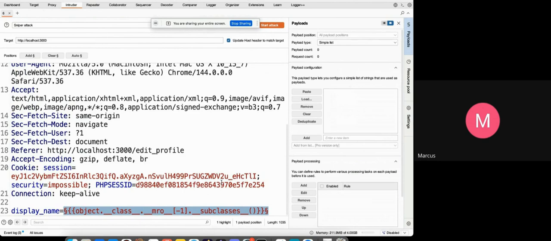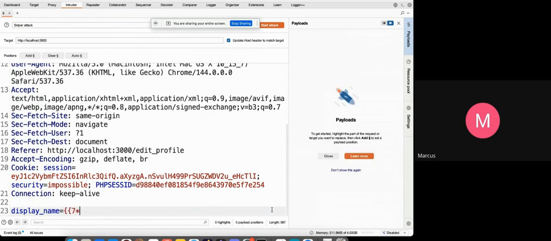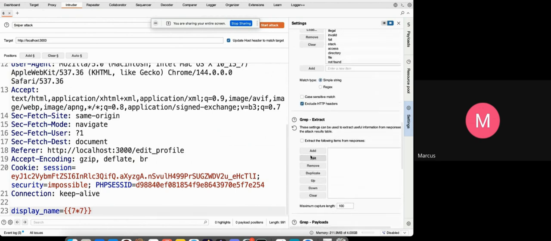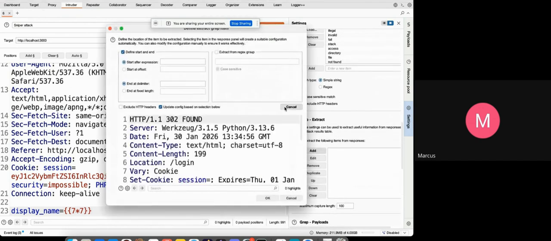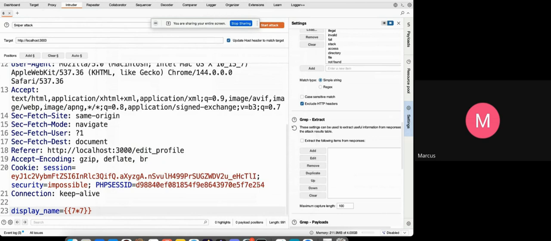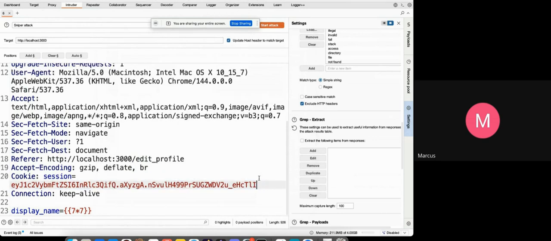Okay, let me see if it works again. Does it work if I create an extract rule? I am not sure why it's not working. Is it the session?